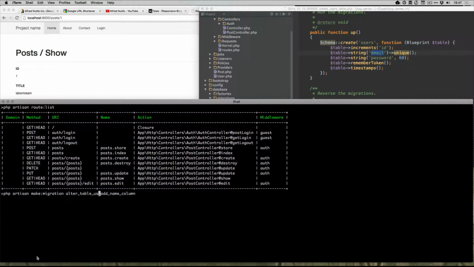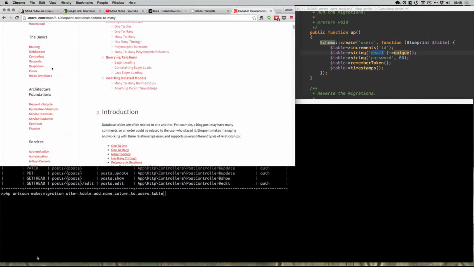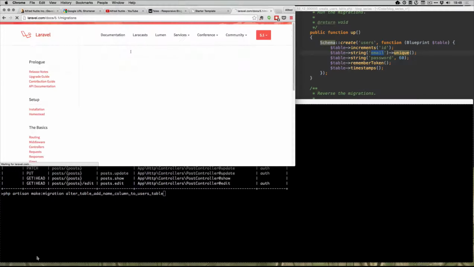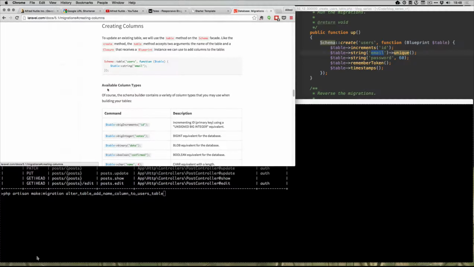I forget the right syntax. Let's see. I don't want to teach the wrong thing here. So getting started, migrations. Creating tables, renaming, creating columns, modifying columns. So this talks about adding a column.